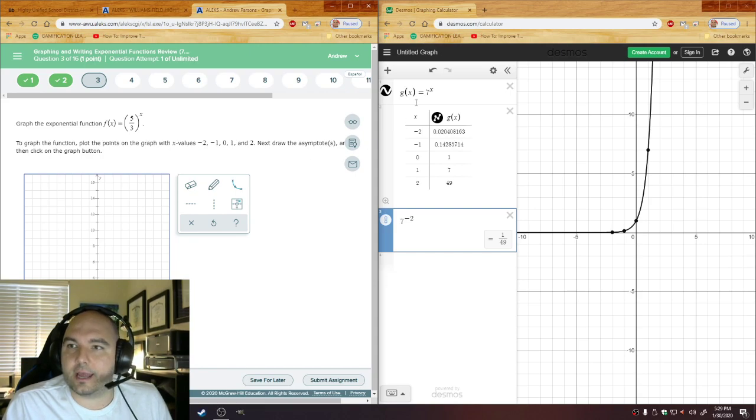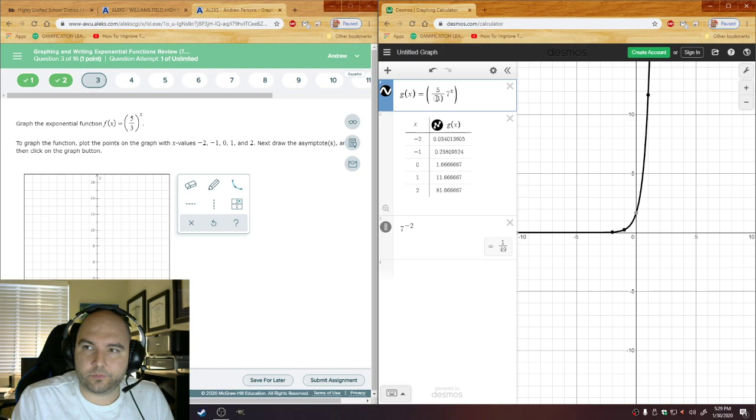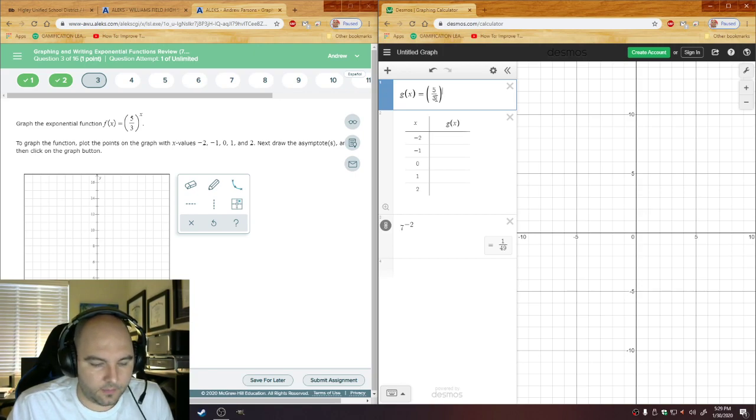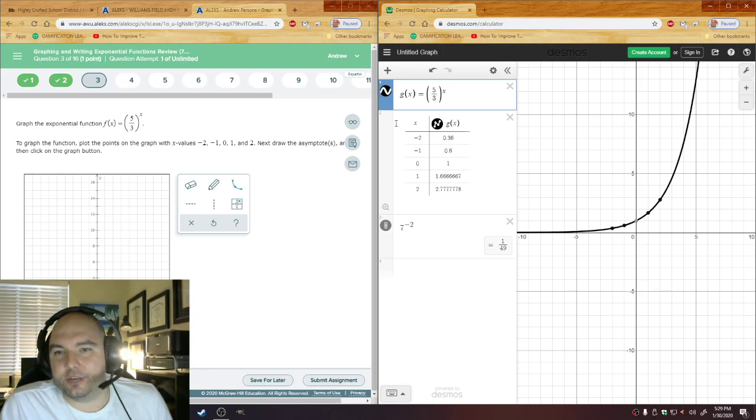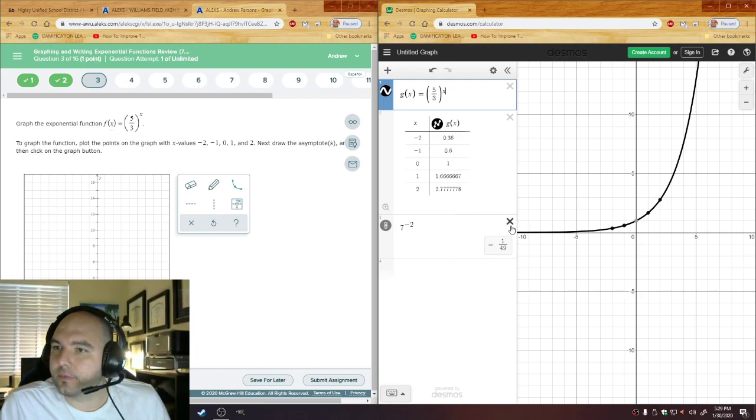Here's one where it's likely to happen. Let me change my function up here. Uh-oh. All kinds of stuff going on here. Okay. Now you notice on mine I put g of x, though the problem says f of x. Not a big deal. Doesn't change anything. Still going to graph normally. And look at that. I got some decimals. I got a 1. And then I got some repeating looking decimals that are bad.